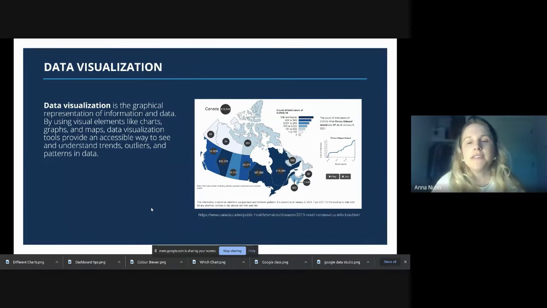This is a really great example of how data visualization can be used in a very powerful way. The example we see here was taken, I think, 2 days ago from the Government of Canada website. It's a small dashboard, but still very impactful and powerful.